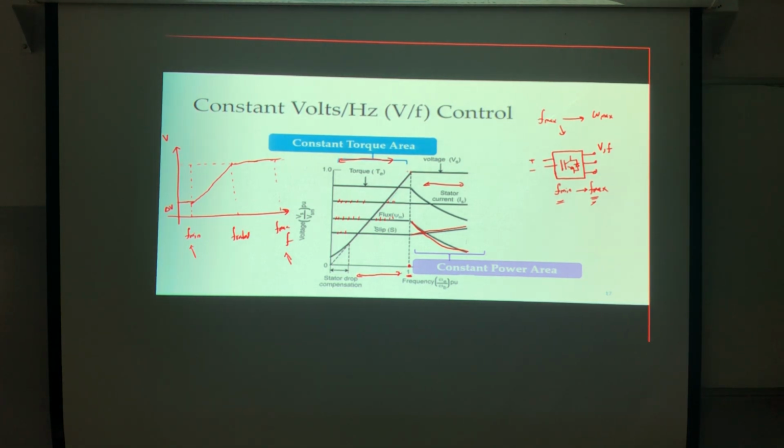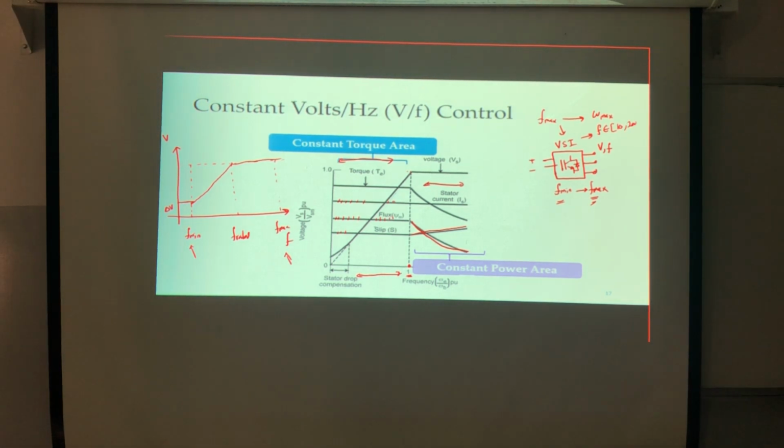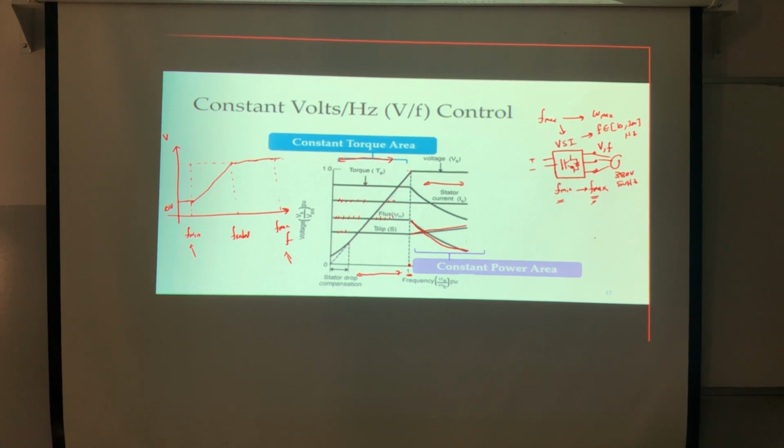converter capability. The converter, for example, this voltage source inverter can provide you F between, let's say, 10 Hertz until 200 Hertz. So F minimum is what? 10. And F max is what? 200. Good. Now let's assume that the machine, I'm connecting here a machine, and the machine has 380 volt, 50 Hertz. Yeah? At F equal 10 Hertz, the voltage equal to what?